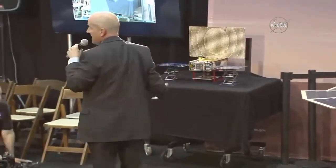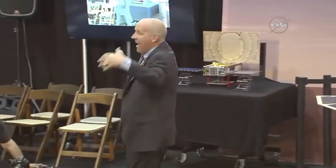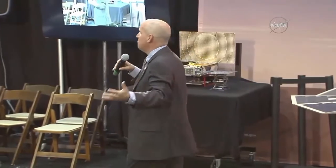Wow. I mean, that rocket over there, this amazing spacecraft, we got it all bundled up together. It's just about 2 miles from here, south, up on the hill, Vandenberg Air Force Base. I live in Florida. I get to come to California, and for the first time ever, launch a mission to Mars.